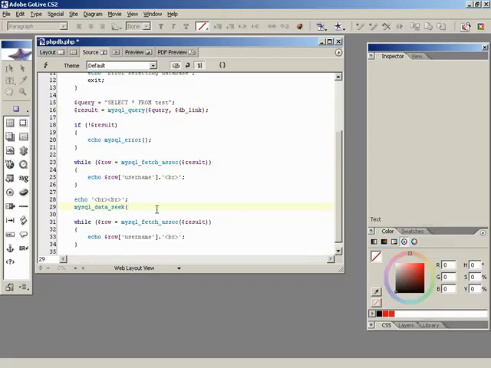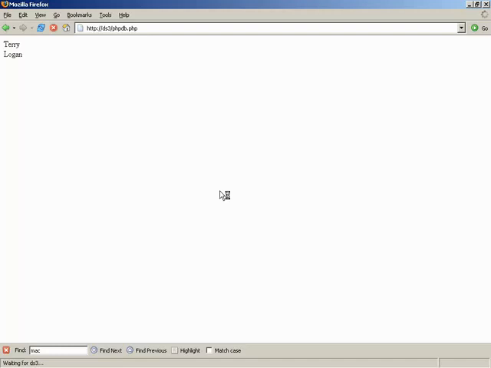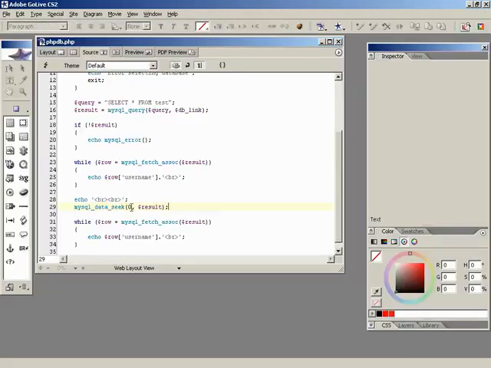So what we want to do here is go back to the very beginning. So we want to go to row 0, just like specifying 0 with the MySQL result function. And we need to specify that $result is what we're resetting, like such. So now let's run. Warning: this is not a valid resource. Did I mistype something? MySQL data seek, $result. Wait a second here. I got the operands mixed up.